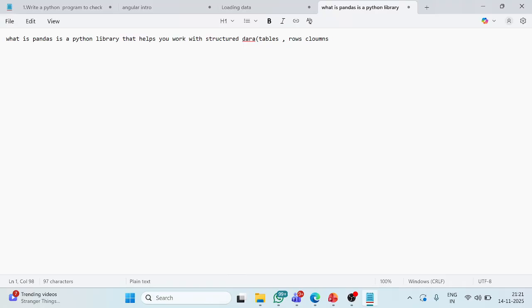It can read examples like CSV files, Excel, SQL and JSON, etc.